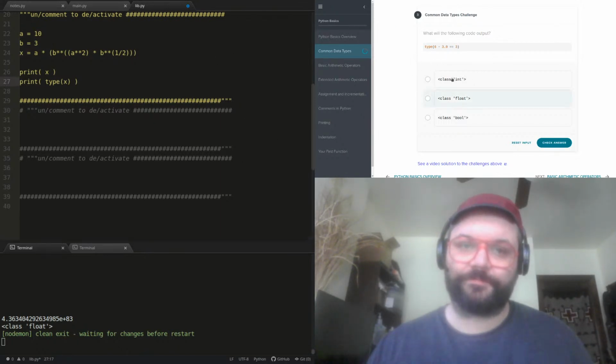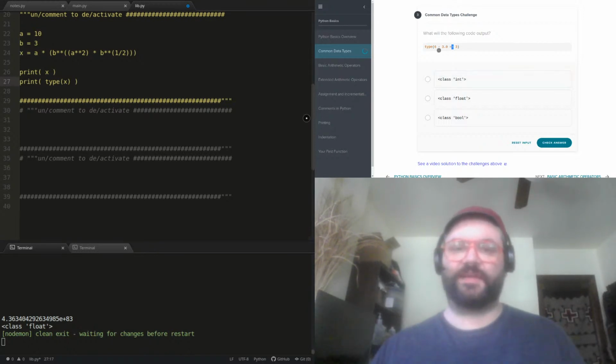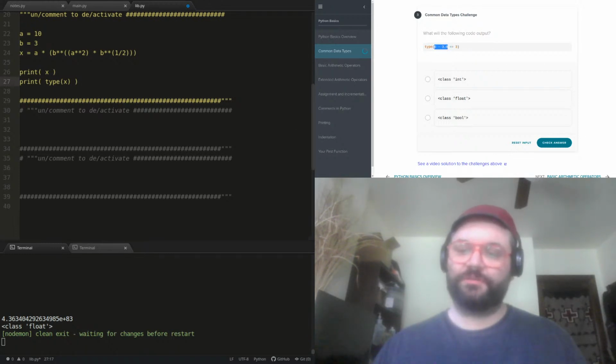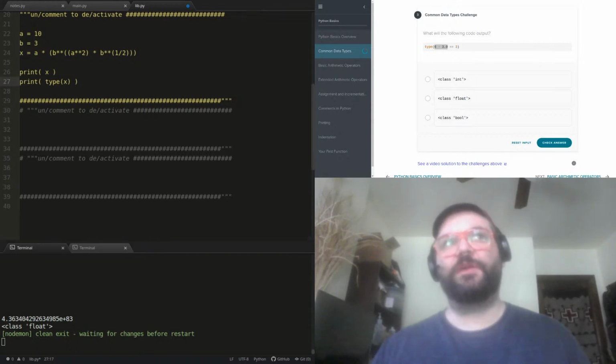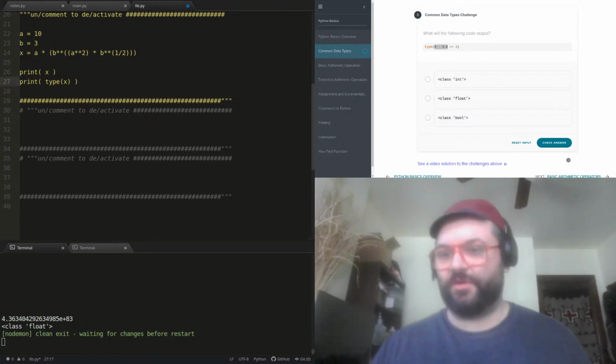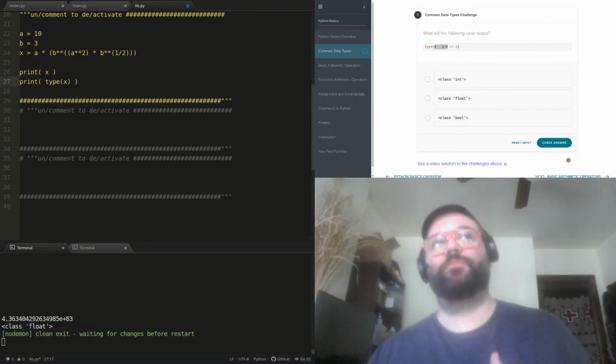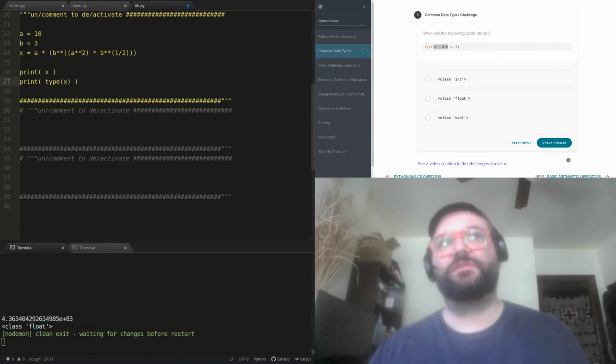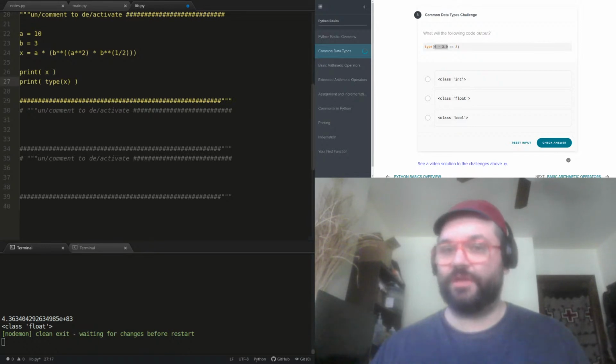Okay. What will the following code output? So this double equals will check for equality between the left and right hand side. So 6 minus 3.0. Anytime we do an operation between a float and an integer, a floating point number can represent an integer value. 3.0 is a value that could be represented as an integer. But if I subtract 3.0 from 6, it's going to evaluate to a float.